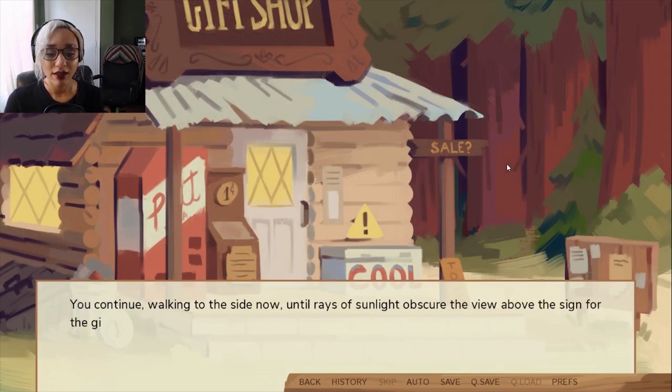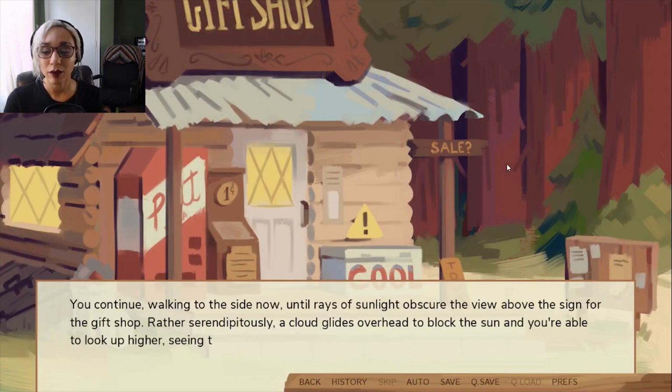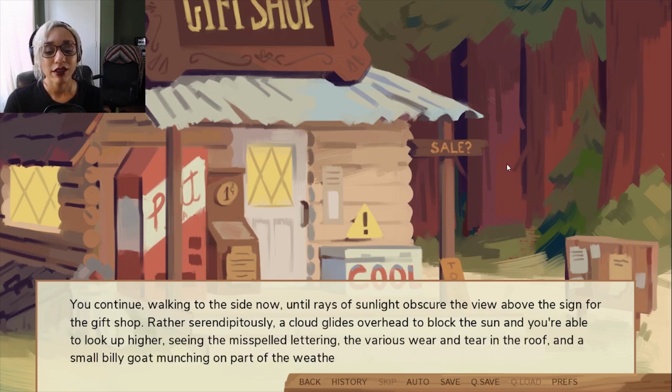You continue walking to the side now until rays of sunlight obscure the view above the sign for the gift shop. Rather serendipitously, a cloud glides overhead to block the sun, and you're able to look up higher, seeing the misspelled lettering, the various wear and tear in the roof, and a small billy goat munching on part of the weather vane. That's right. Got the sixth sense. I know where the goats are. I'm the goat whisperer.